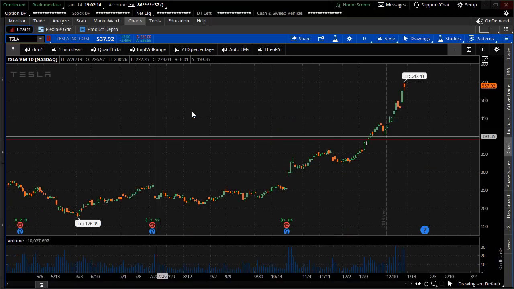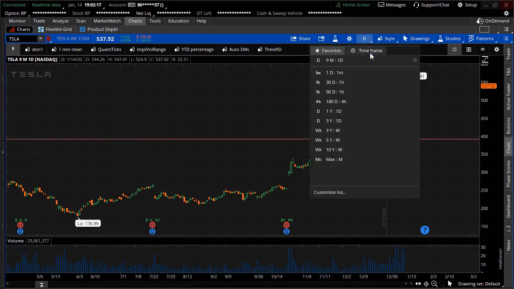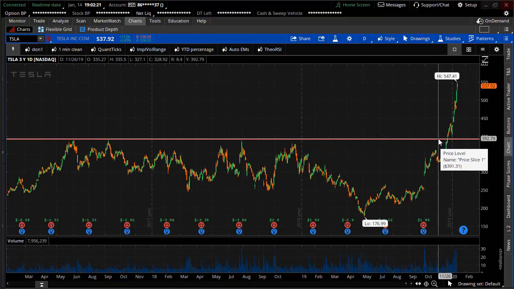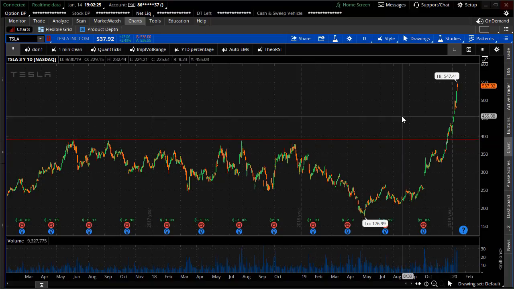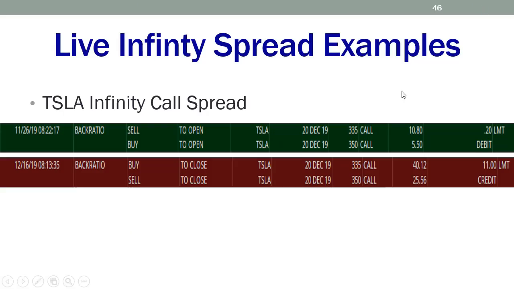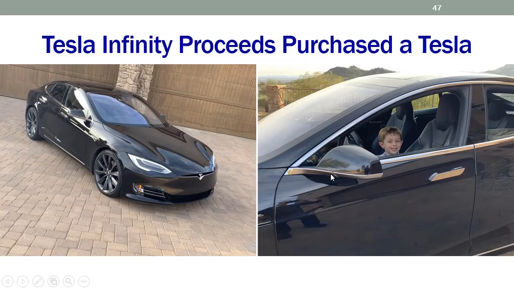No, I just succumbed to the idea that it was probably going to hit, and I'll show you. My whole idea, I thought it was going to hit an all-time high, and I figured, what better strategy? If it hits an all-time high, maybe it continues to go. People start to panic. They get short squeezed. It'll be a party out there. Hence, the Tesla spread. And that's the Tesla Infinity call spread.